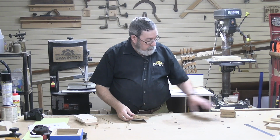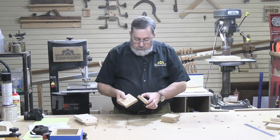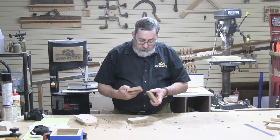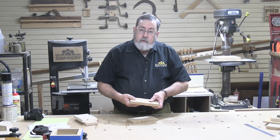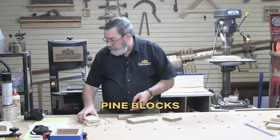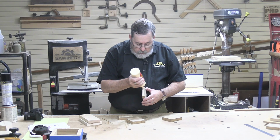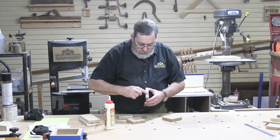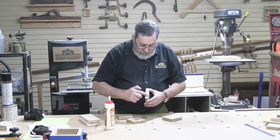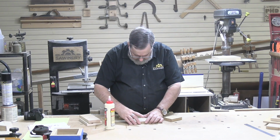I'm going to go ahead and glue some of these blocks together, and I'll glue them so that I'm getting, and I'm talking about the core here, long grain to long grain, and end grain to end grain, and we're going to see how strong it is as far as gluing is concerned. I've got pine blocks that are the same way that we're going to use as a comparison. In doing this, I want to make sure I get full coverage of the surface, because if I don't, then I'm leaving it weak. But I'm not putting so much glue on there that it's swimming in glue.